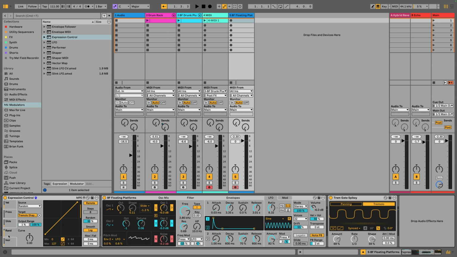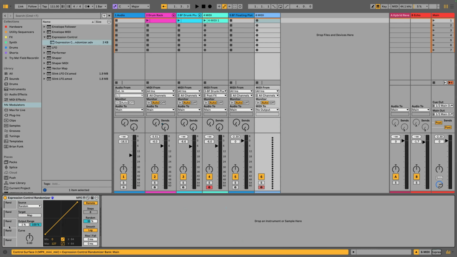It's just once some MIDI hits the expression control, once you play a note, it spits out a random value. That way, every time you play a note on your keyboard or you send a clip with a note, it'll just change something randomly. So if you just want a little chaos to what you're working on, that's a good way to do it. I actually have a preset I made, and it's just all random, in case I want something to just randomly play around with stuff. Because you can change these sources to whatever you want.